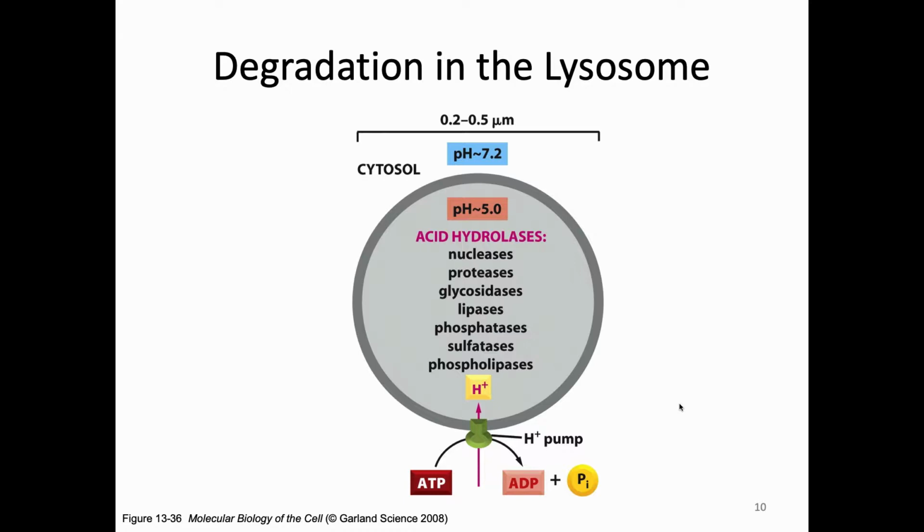Yep, Lexi. Is it providing the hydrogens that activate the enzymes? So the hydrogen pump is what's making the lysosome acidic. So the enzymes act all the time? Yes. So there's a little bit of discussion about whether a late endosome gets promoted to be a lysosome or whether the lysosome is totally special. And so was it not that acidic and then became acidic, or was it always acidic? The enzymes are active when it's acidic.